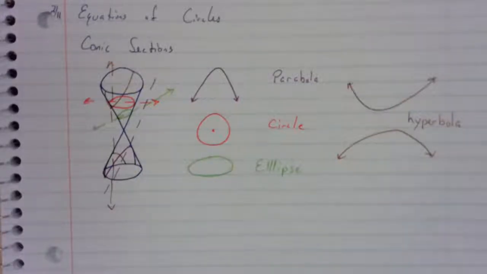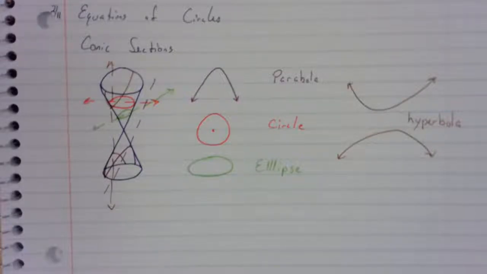So essentially, just to recap here, we take a double-napped cone, so that's a 3-dimensional shape in space. Depending on how you slice it, you can get one of 4 shapes. These 4 shapes are called our conic sections, right? If I cut it here, I get a parabola. You've seen those before in Algebra 1. You studied them when you did the chapter on quadratics. We're going to spend 2 days on the parabola, but we're going to approach it very differently than what you saw in your algebra class, okay?